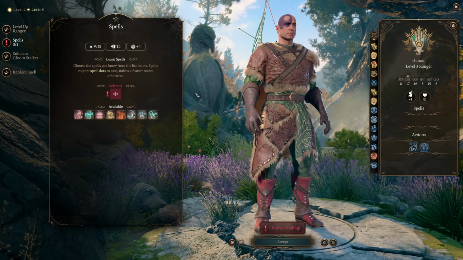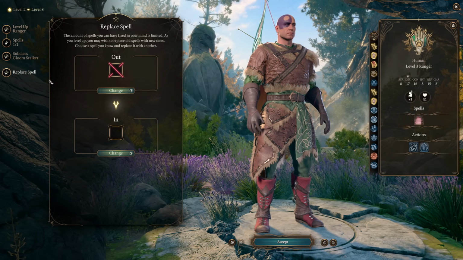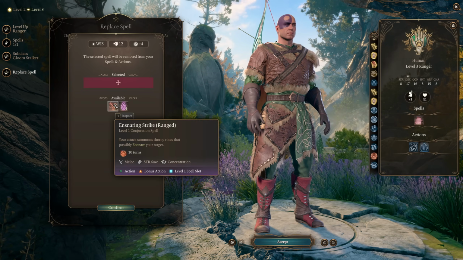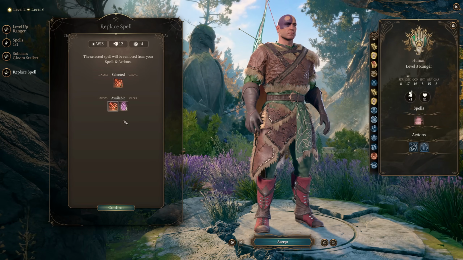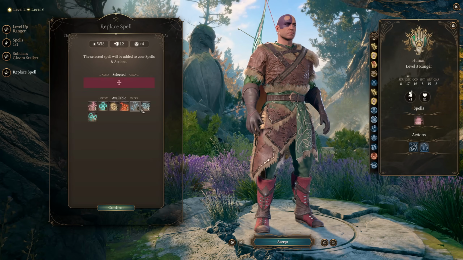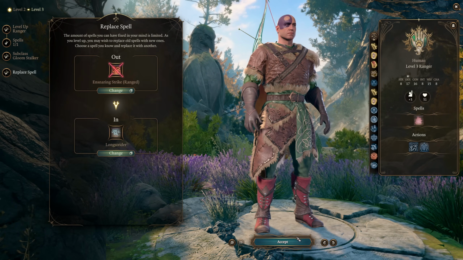For our spell selection, we'll take whichever one we didn't take earlier. I'm going to take Fog Cloud here, and then I might at this level consider replacing one of these two, whichever one you're using less often. Like if you find you're not using Ensnaring Strike, you can replace it with Longstrider if you don't have that on another party member, or don't have access to it already.